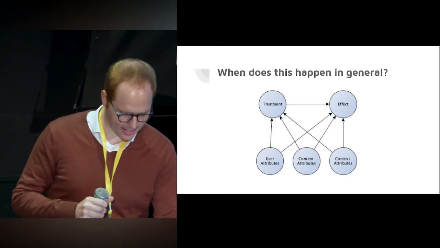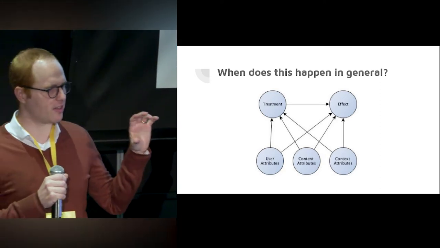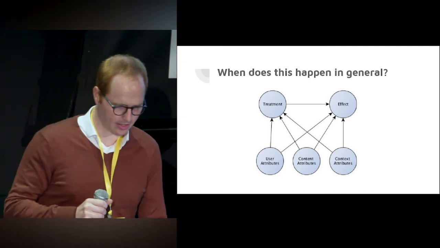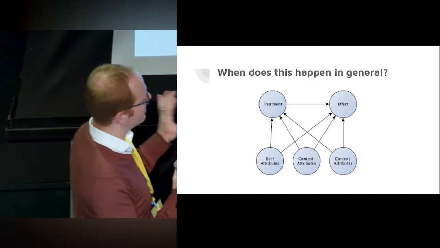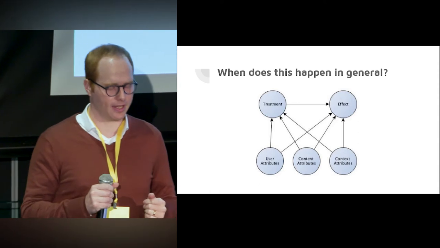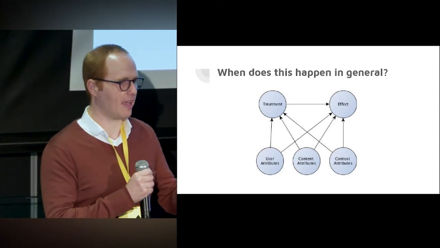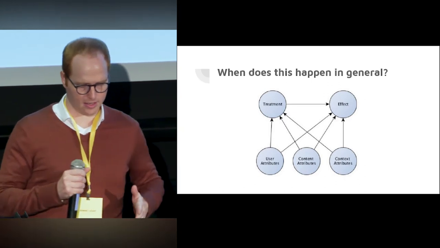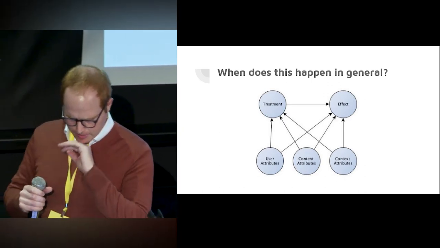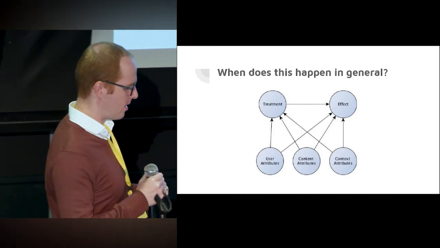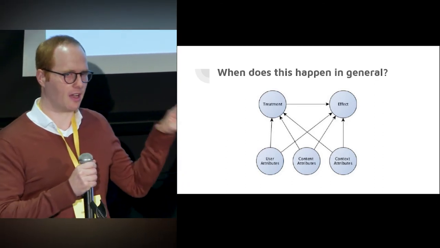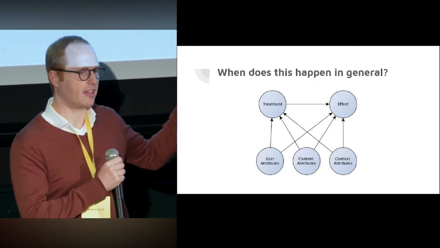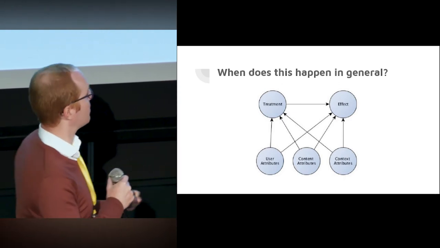So the answer to why you should care about it so far is because the biases aren't small. We'll get into a little bit more detail on the tolerable limits of bias in just a little bit. So when in general does this happen? We looked at one particular context where there was this common cause between the causal state and the outcome. People being active online makes you more likely to see the advertisement. Being active online makes you more likely to see other pages in the Yahoo network or to purchase a product online. So it's this common cause concept which is driving this spurious association between the causal state and the outcome. In general, there are lots of different things that could be common causes of the causal state or the treatment and the outcome, the effect of the causal state.